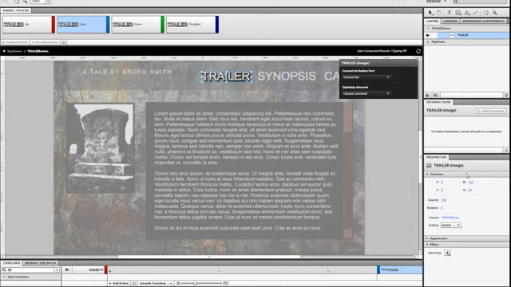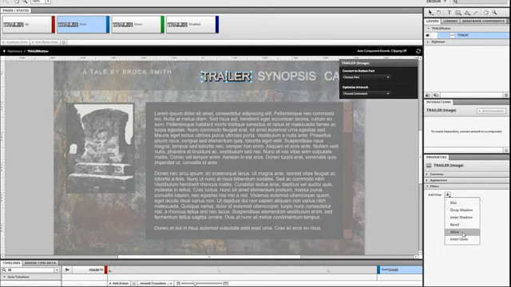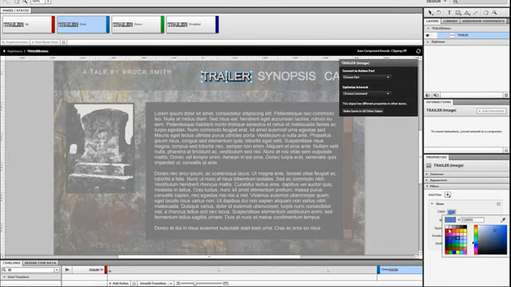I'm going to go in and just add a filter to this. So let's actually just add a glow filter. And it gives us a little box to choose from here. I'll choose this kind of color, this kind of yellow color. And the settings are probably just fine for this.